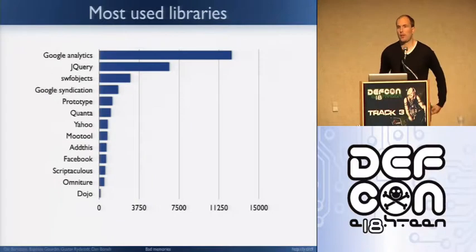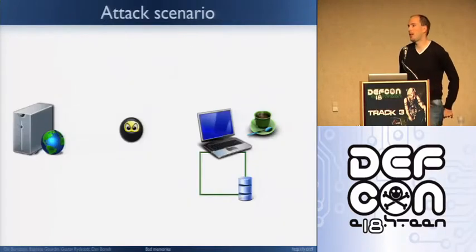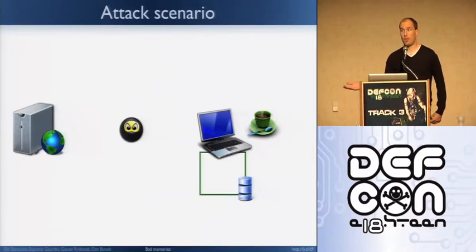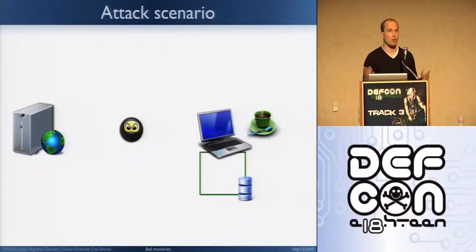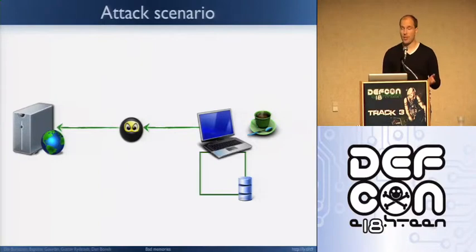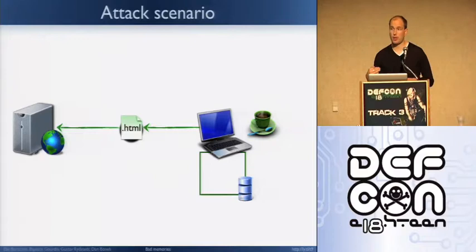So the attack story works like this. One time, let's say in the middle, after a huge day of work, you go to a coffee shop and you browse your email. At that point, you are on an insecure network, let's say, as at Defcon. You connect your laptop and God knows what happens to you. Well, in this case, what we know for sure is that there is a guy who is going to do a man in the middle. During this man in the middle, you're going to request any page. Could be CNN, could be whatever you want. And the attacker will intercept this page and will add a link to a JavaScript library, which you didn't request.